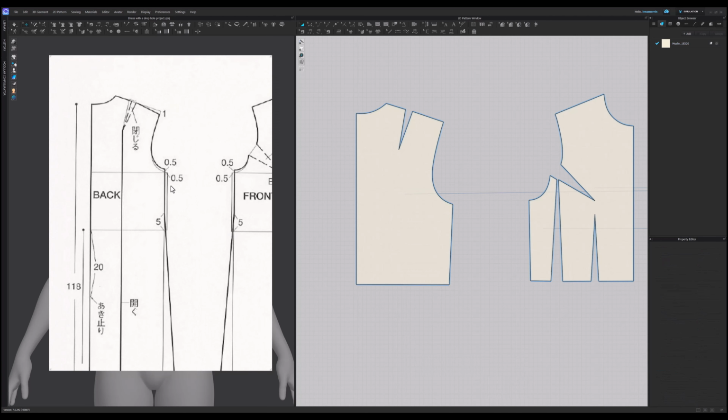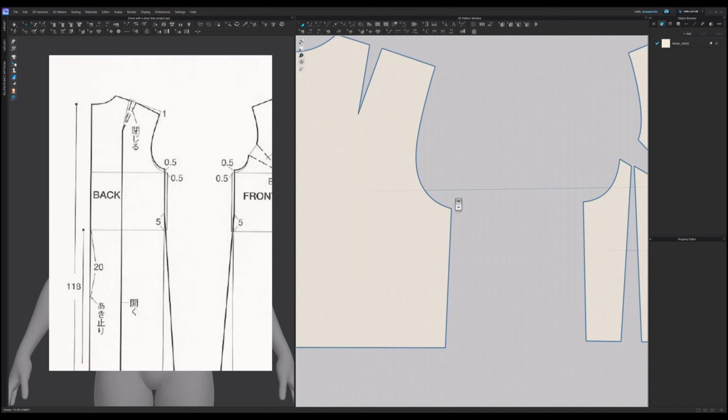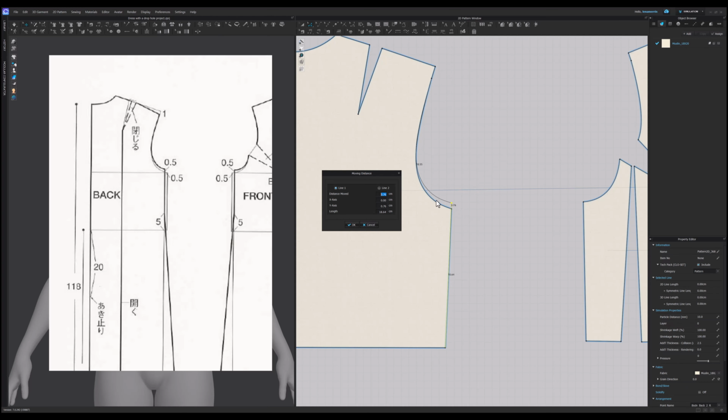Next, I will raise and move this point to the left by 0.5 on the x-axis, and the opposite, minus 0.5 on x and 0.5 on y, like this.